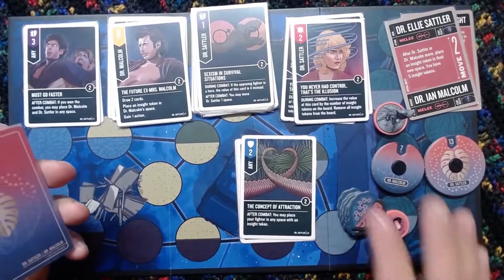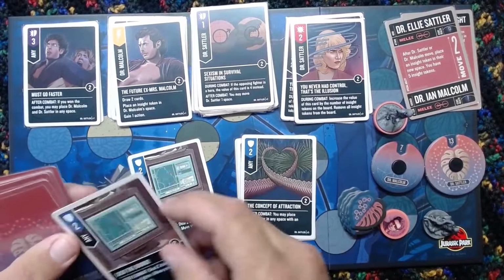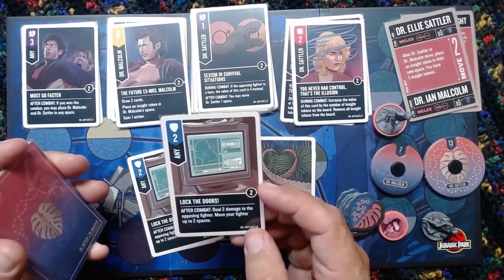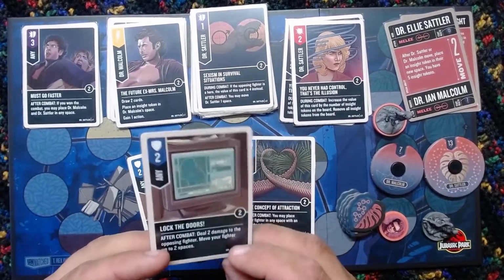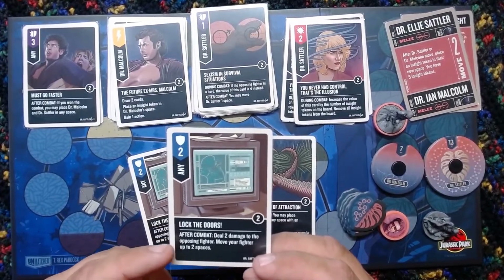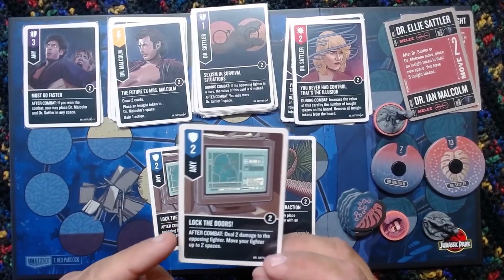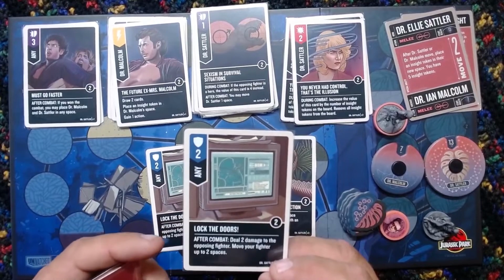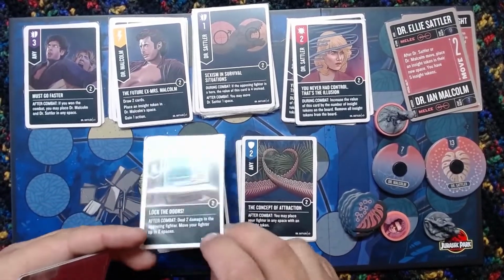Once again, one of the cards that cares about where those insight tokens are. Lock the doors, another defense of 2. After combat, deal 2 damage to the opposing fighter. Move your fighter up to 2 spaces. So this is just deal 2 damage to the opposing fighter. It does not care about adjacency. So as long as this card is not canceled or ignored by someone like Khonshu, that 2 damage will go off, and you get to do the movement as well for your fighter.